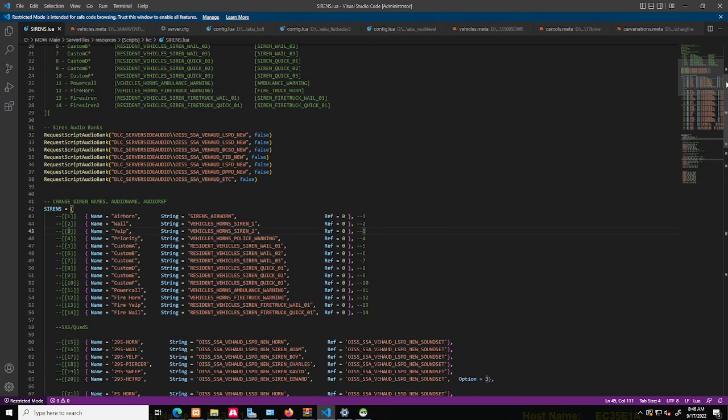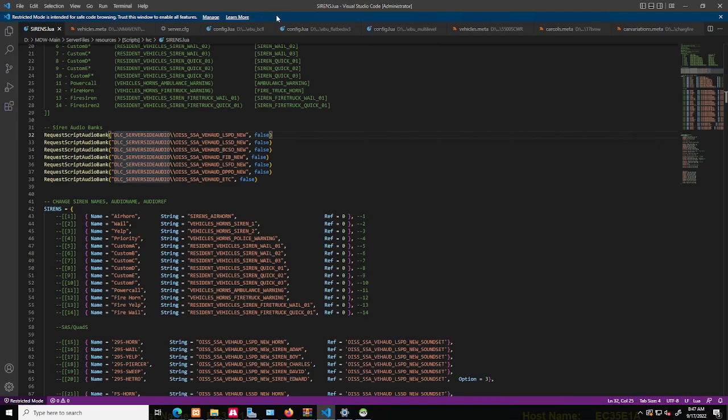The first thing you're going to need is, for each resource you are trying to use, you absolutely have to request the script audio bank. Whether that be WM Server Sirens, so DLC WM Siren, or DLC underscore WM Sirens underscore sound set, I believe is what it is.